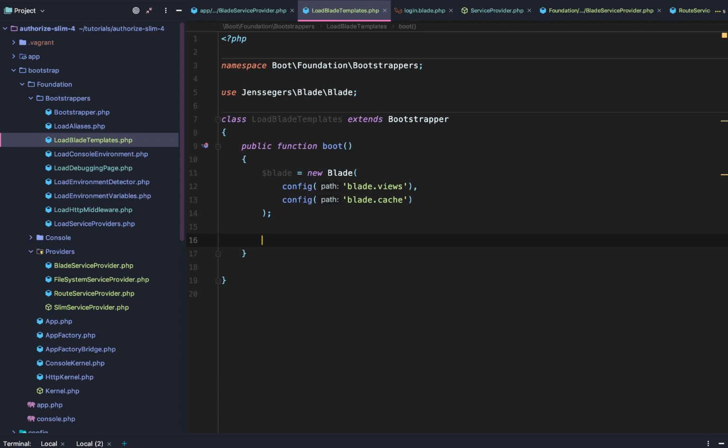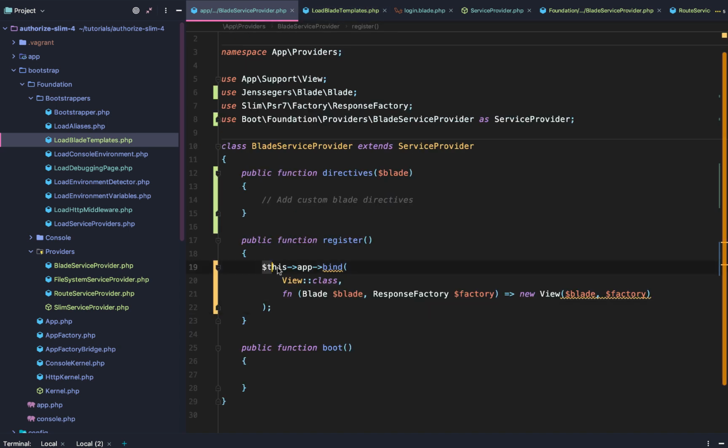After that, we are going to simply say this app bind the blade class to blade, just like that. So now what we're doing is we're actually instantiating our blade here and binding it to the container.